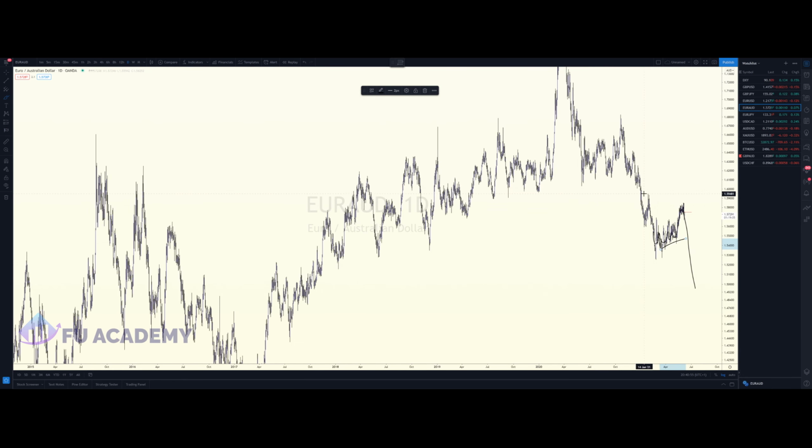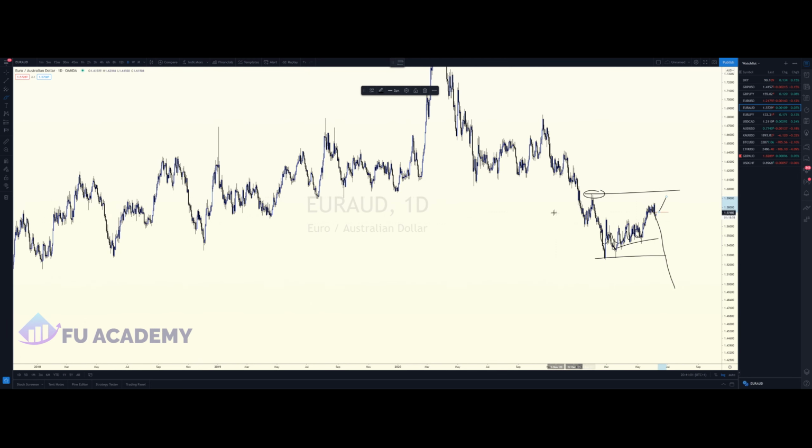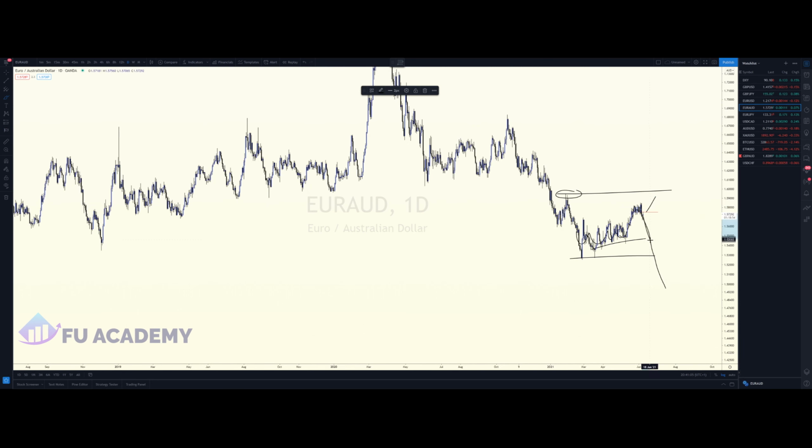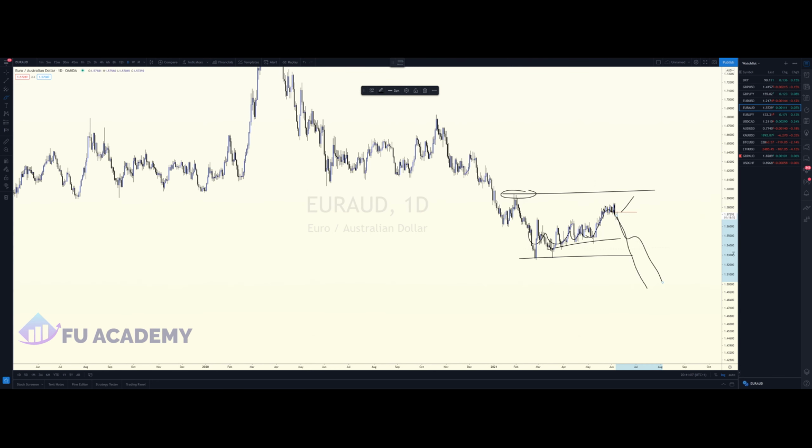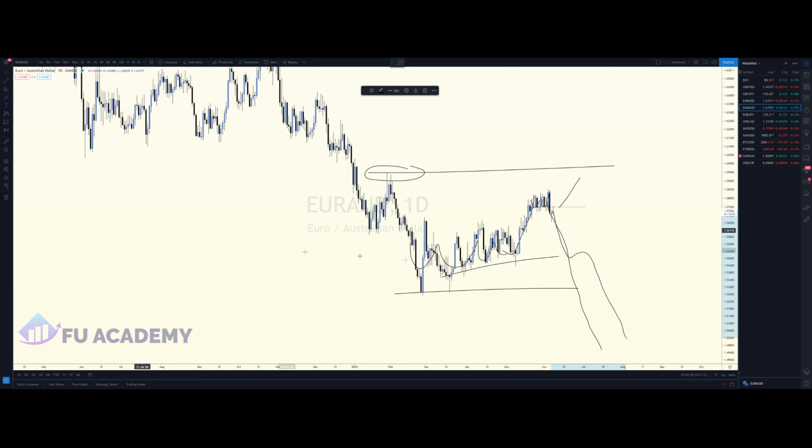Overall, we still haven't broken, like, this is our trade range. We still haven't broken this high. So overall on the daily time frame, we're not even bullish yet. Or even on the weekly time frame, I'm not looking for buys yet. So overall, my selling setup right here is very valid. What I'm looking for is targets down to these lows right here.